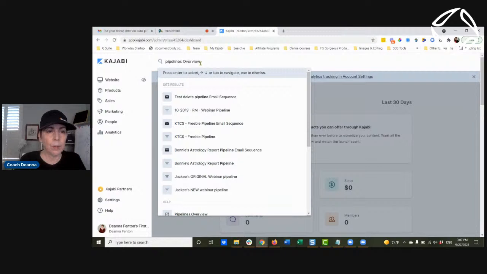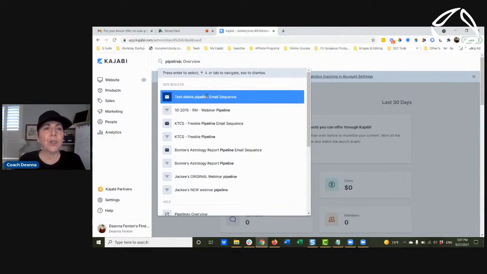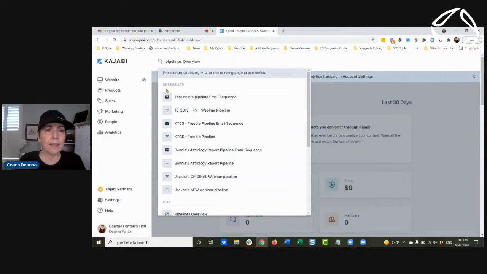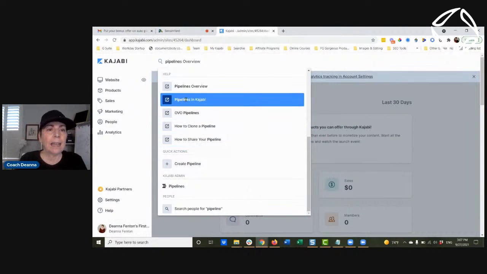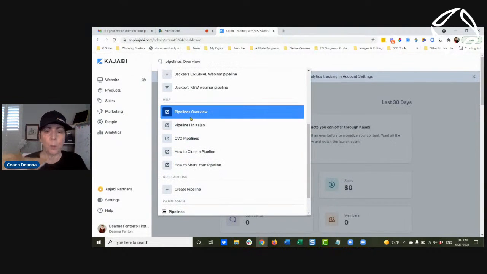Pipelines overview. It also pulled up all the pipelines I have. So it shows me everything here in my site that had pipeline associated with it. And it also shows the help.